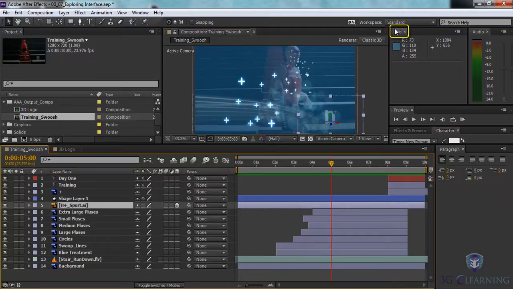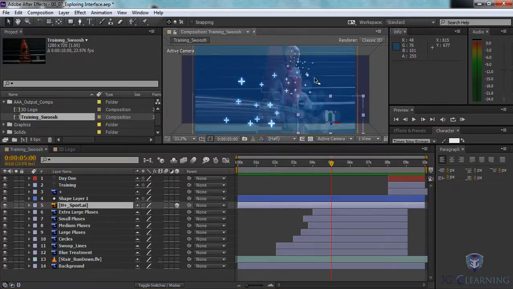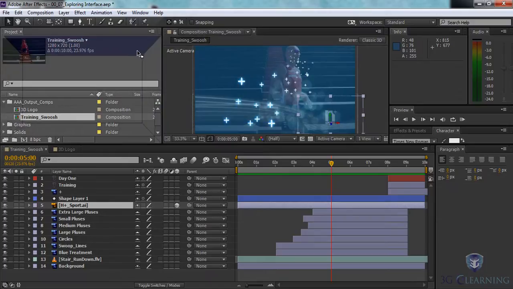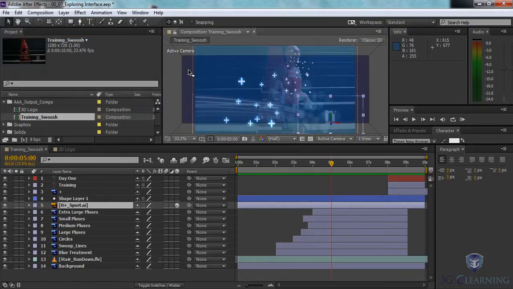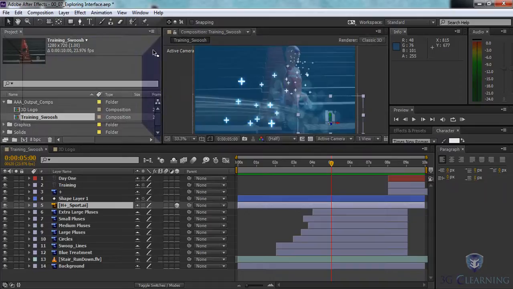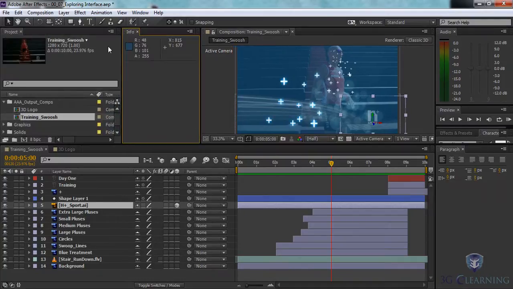Well, if you look to the upper left corner of each of these panels, I get these little grippy dots, and if I click on that, I can drag this panel around the interface, and I'll get these purple highlights. Now the purple highlights are interesting. They allow you to drop the panels in different areas. Notice when I drag just to the right side of the project panel, I get this purple shape here. So when I let go, now it's in between the project panel and the comp panel.